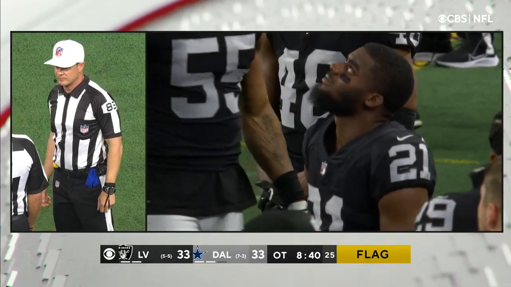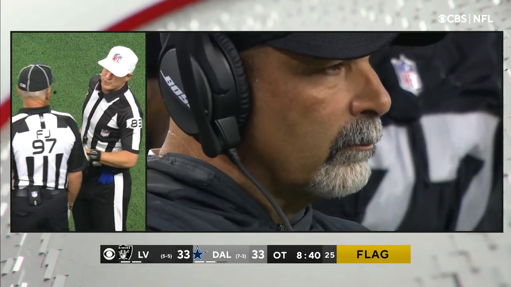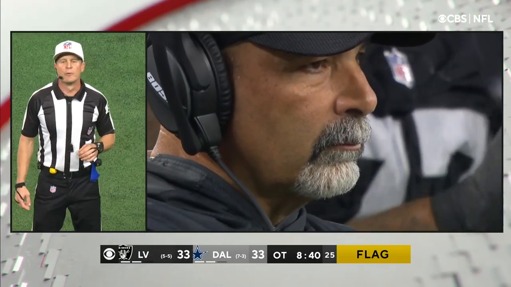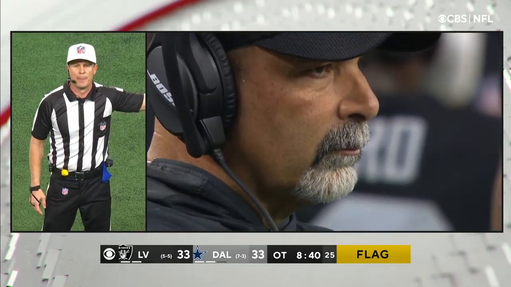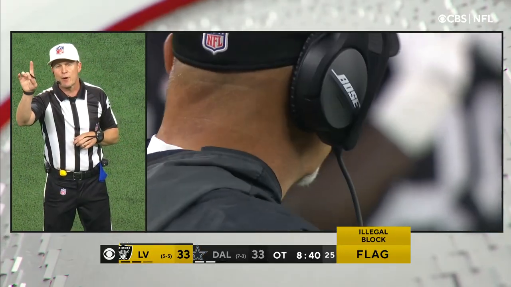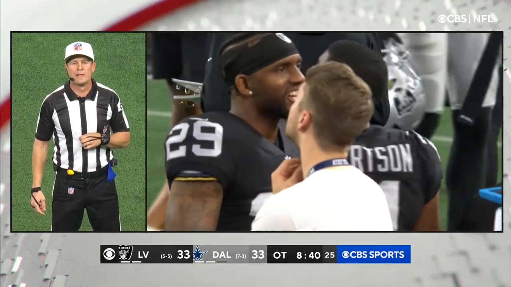I mean, if they put it back, you punt it from the 13. If you get it at the 15, 15 to 15, that's 72 yards. Illegal block in the back. Receiving team number 21. It's a 10-yard penalty. First down, Las Vegas. The next team to score wins the game.